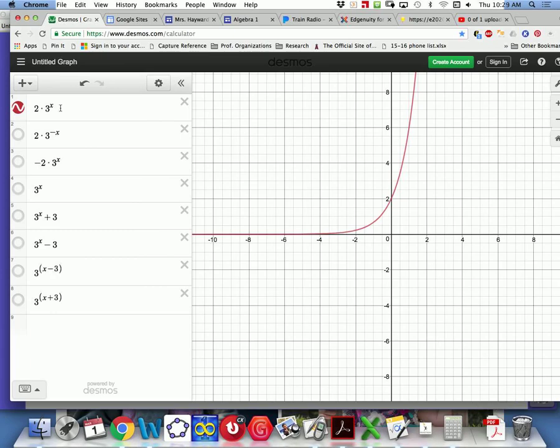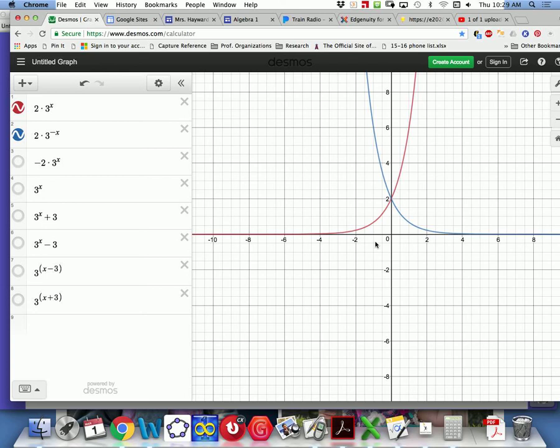So into Desmos right here, I've typed our original equation, 2 times 3 to the x. I can see right away that my initial amount is 2, because when x was 0, the y amount was 2. And I can see how it grew. Well, now let's take a look at what happens when I take this equation, but I make my exponent negative. Now, we can see that instead of being a growth equation, it's actually decaying. So it's shrinking as it goes.